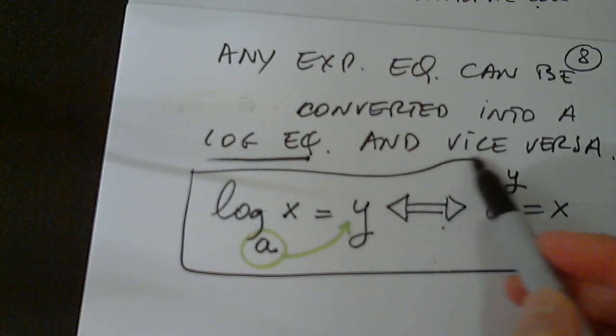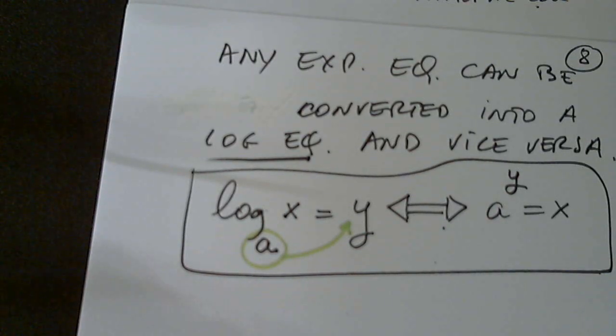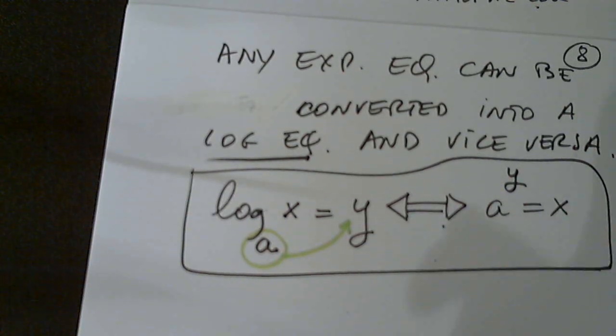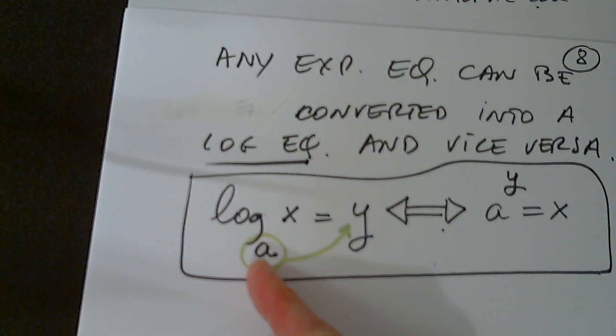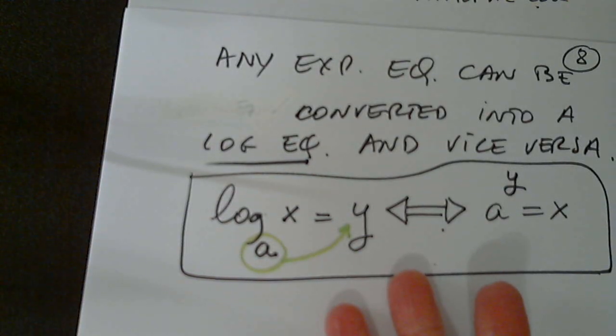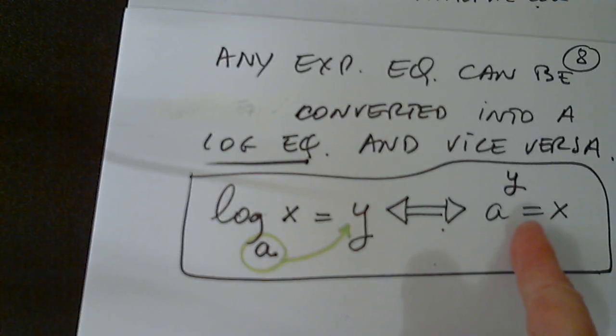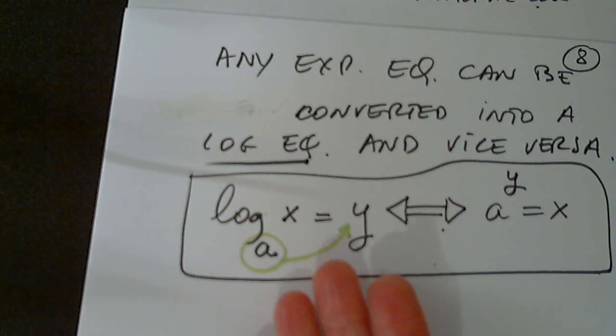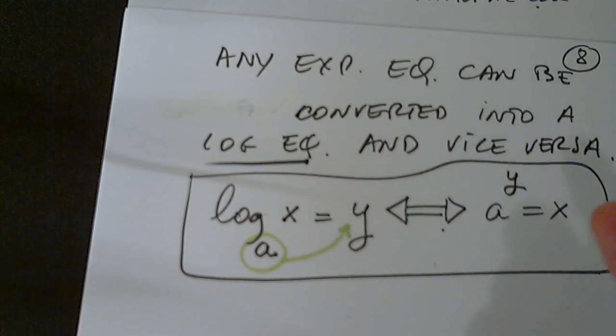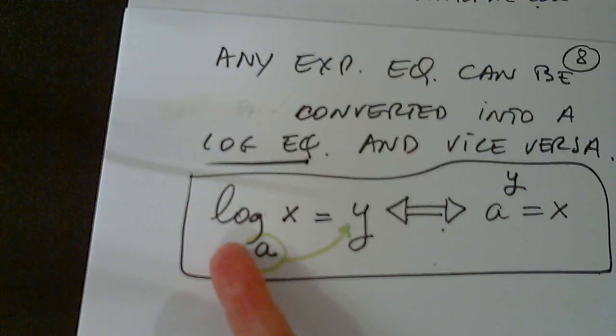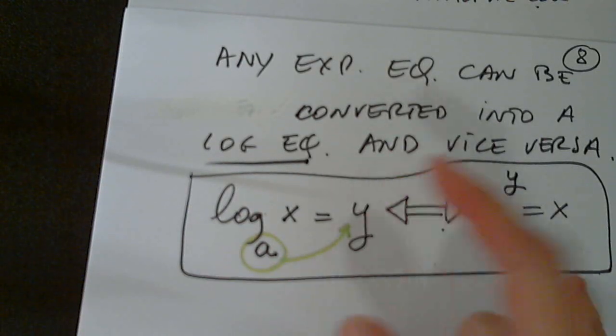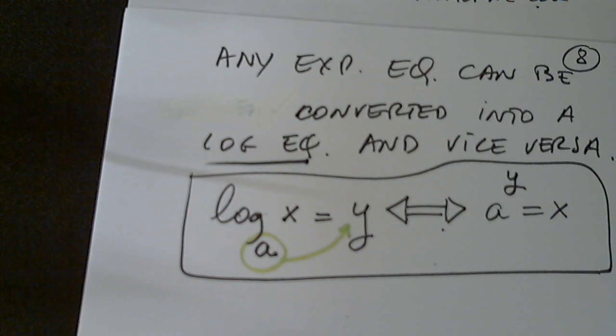So we're going to have plenty of examples to practice this. Any log equation can be changed into an exponential. Any exponential can be changed back into a log. Why is this important? Because we're going to get to solving logarithmic equations and exponential equations, and we have to be able to convert them so that we can solve. It will be easier to solve this sometimes and this sometimes. So we have to be able to transfer them from one to the other.